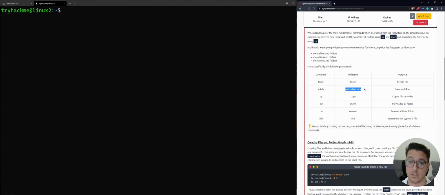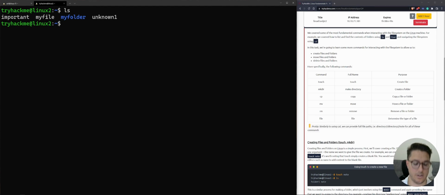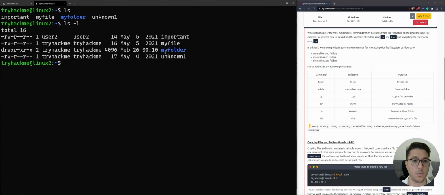We got touch. We got mkdir, make directory, which, as the name sounds, makes a folder. cp for copy, mv for move, rm for remove, and file determines the file type. So this is quite cool. If we list out our directory, we can also determine what is a file and what isn't a file. One, by the color coordination. White is just directories in this shell. Blue is directory. We can also tell by the letter d here at the beginning telling us it's a directory. The dash means it's not a directory, it's a file. Everything's a file, even though it's a directory, it still is a type of file. But in this case, there's a clear difference here, just for learning's sake.